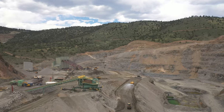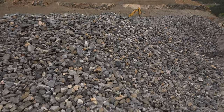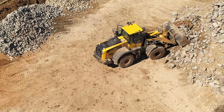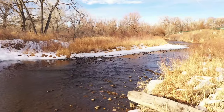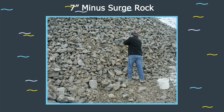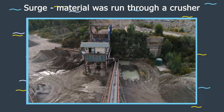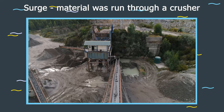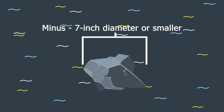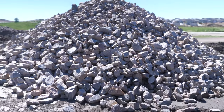The ingredients to create VFR are available at local quarries and gravel pits. The primary ingredient is conventional riprap. The goal of VFR is to fill the voids of conventional riprap using a broad range of materials to emulate natural riffle rock — we want to fill the voids without displacing any of the conventional riprap. To fill the voids of large riprap like Type M and larger, a 7-inch-minus surge rock is used. Surge means the material was run through a crusher; minus means the material is 7 inches in diameter or smaller. The 7-inch rock is blasted quarry material containing angular rock ranging from 1 to 7 inches in diameter.